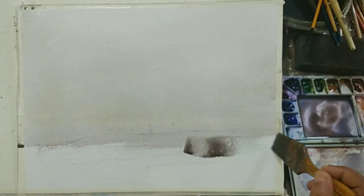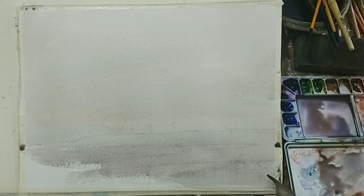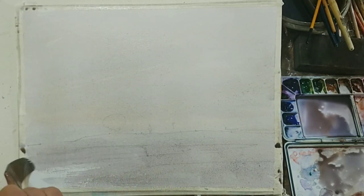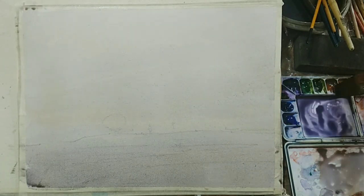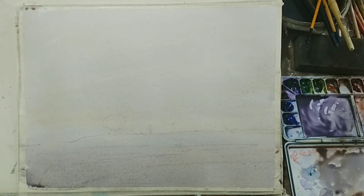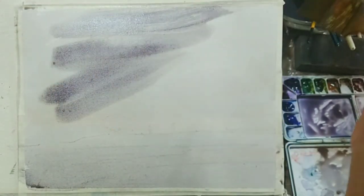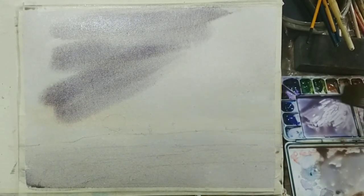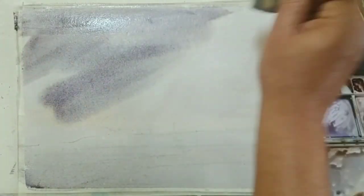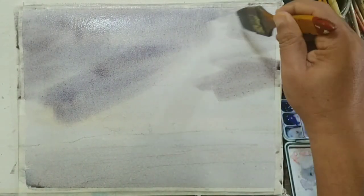On the sky part the initial coat is done; I'm making it slightly darker. For the land portion, the color I'm using for this wash is a little bit of blue, brown burnt umber, and a touch of violet — I'm using different proportions of that to get the tone and consistency I want. This is the second layer, wet on wet; the paper is still wet. I'm trying to define the volumes of subtle clouds; darker clouds I will define on top of this.